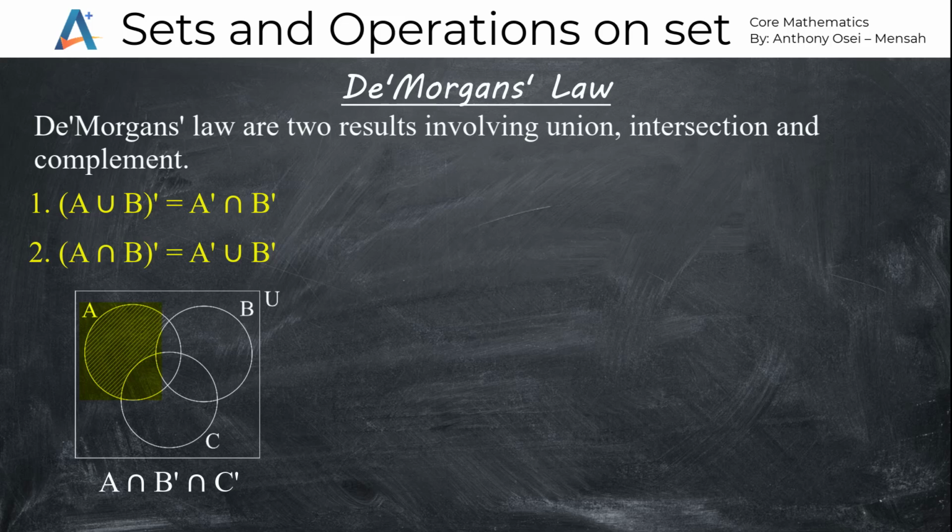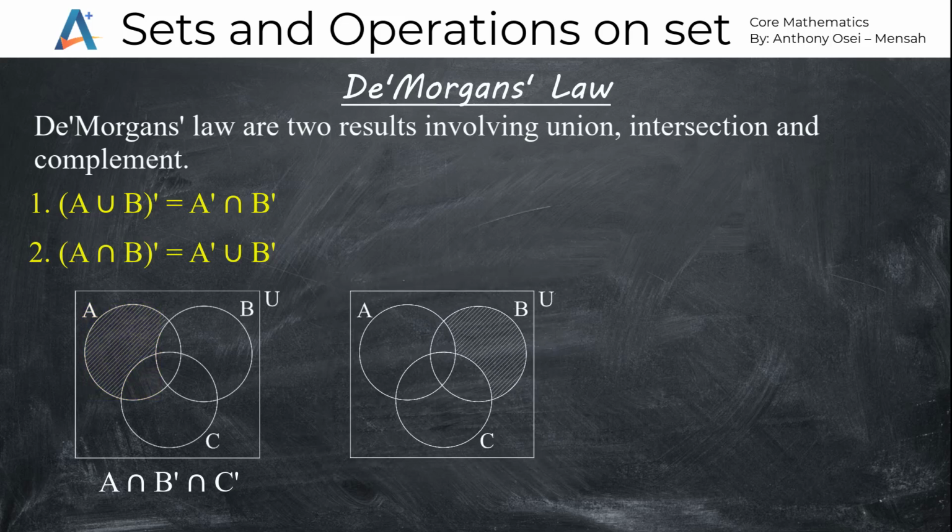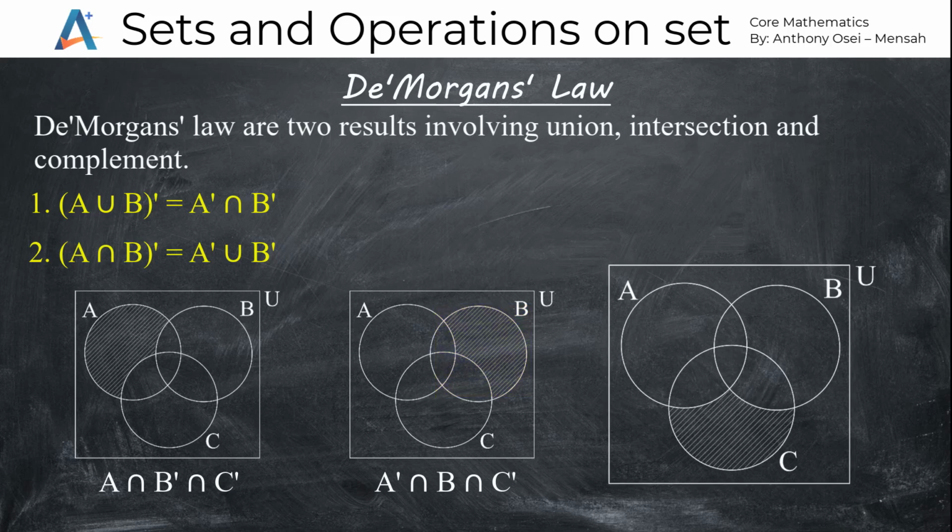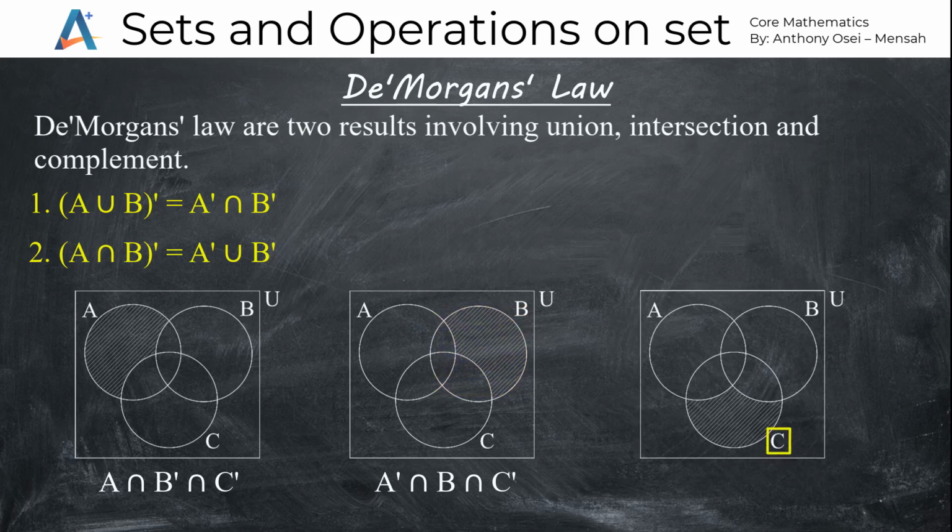Now let's continue to region number 6, where we talk about B alone or B only. So among the three sets, we shaded only B. That is the area that belongs to B only. And it can be described as A complement intersection B intersection C complement. The final one will be the region for C only. So among the three sets, only C has been shaded in this diagram. Then we call that one A complement intersection B complement intersection C.